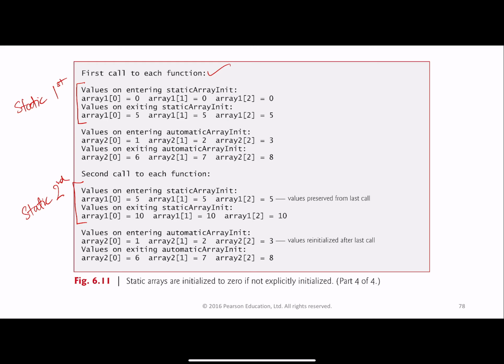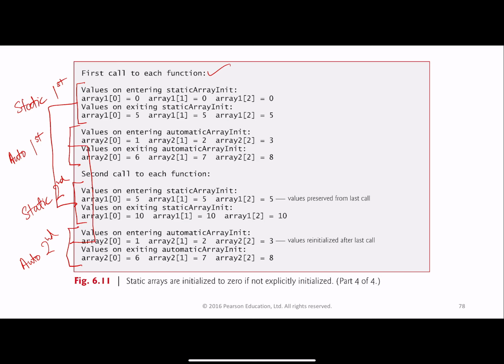And then we have over here the automatic array, the first time, and the automatic array calling the function the second time. So this goes with this goes with this.